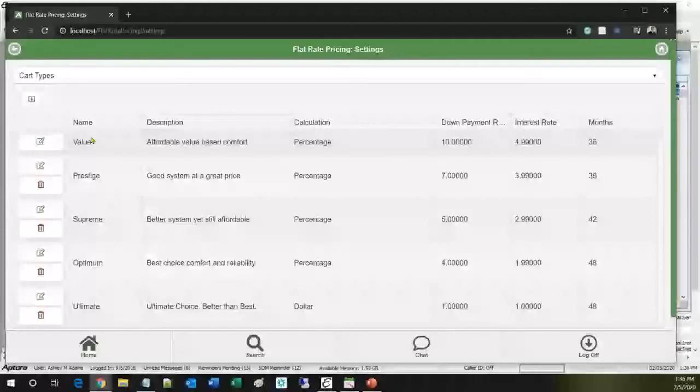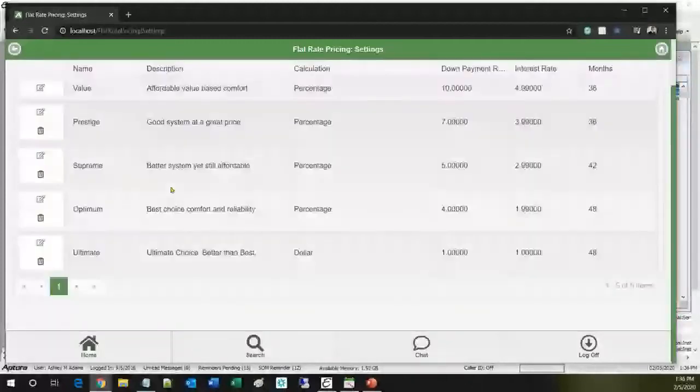Anyway, we have a standard that is this. We recommend 5 levels of pricing. These are actually the names that we use when we teach this in our seminars, and I've built that in there so you can see it. Now, each one of these can have their own financing if you would like.